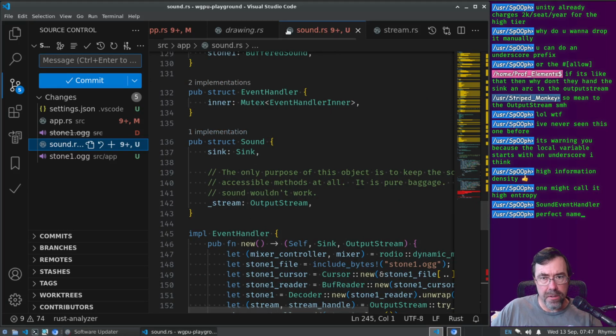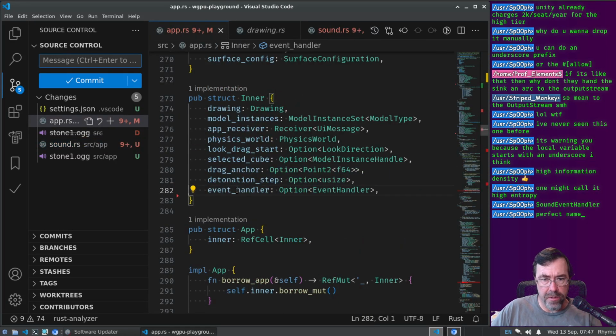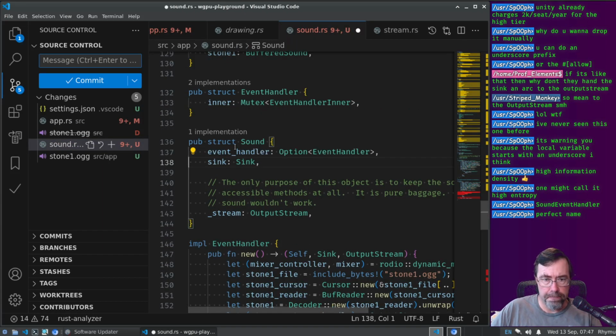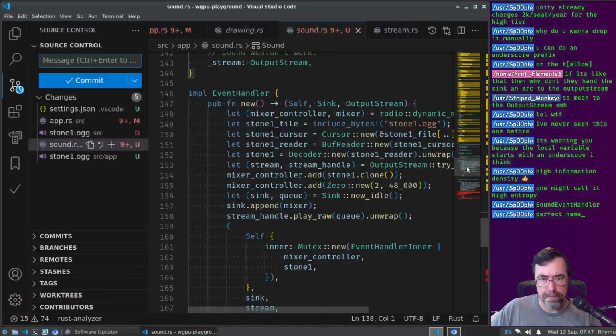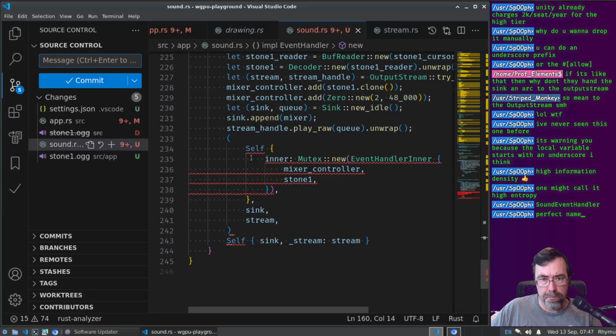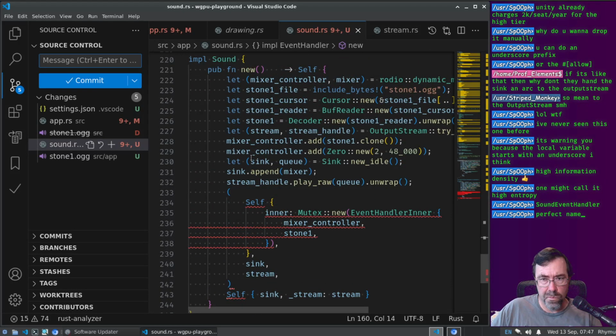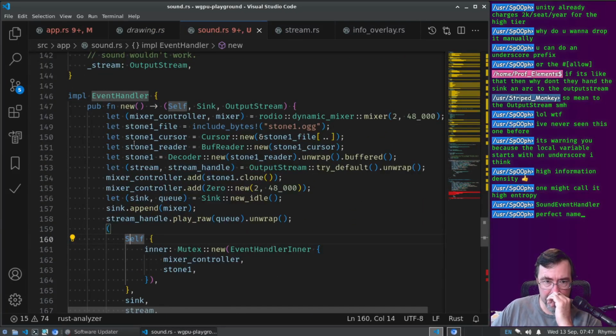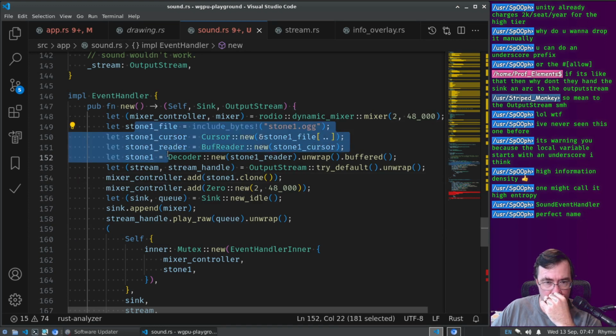So you get the, yeah, okay. So I do want to put that temporarily into sound. All right, so then how much does the event handler do? Right now it does this part of it.